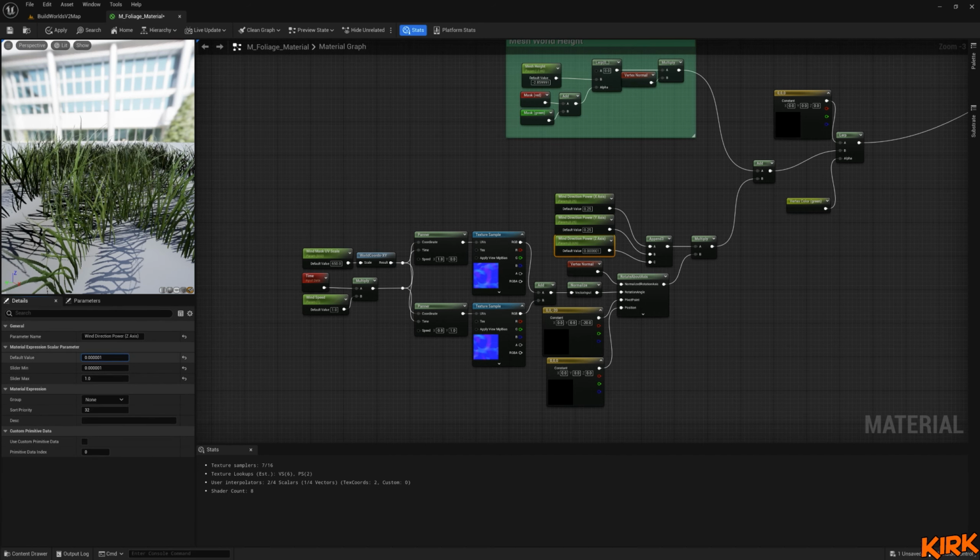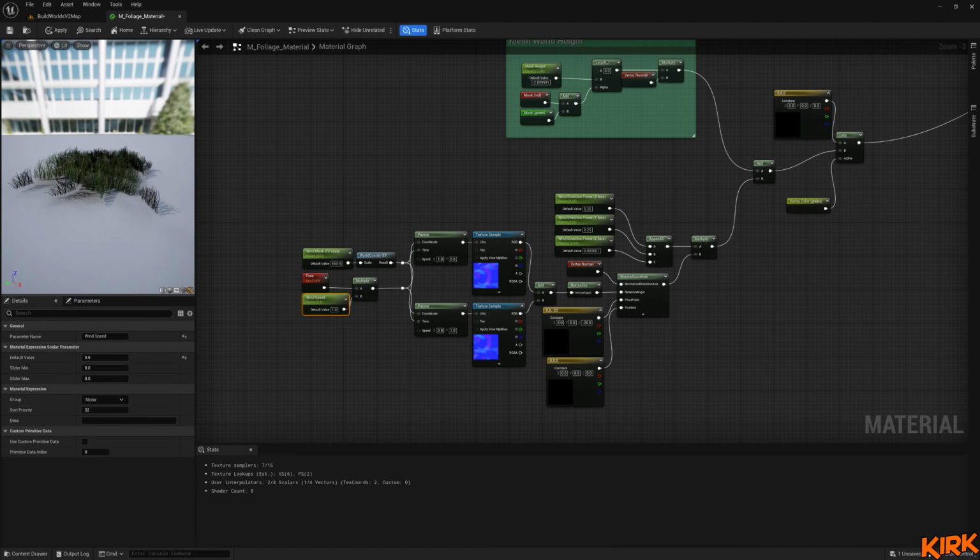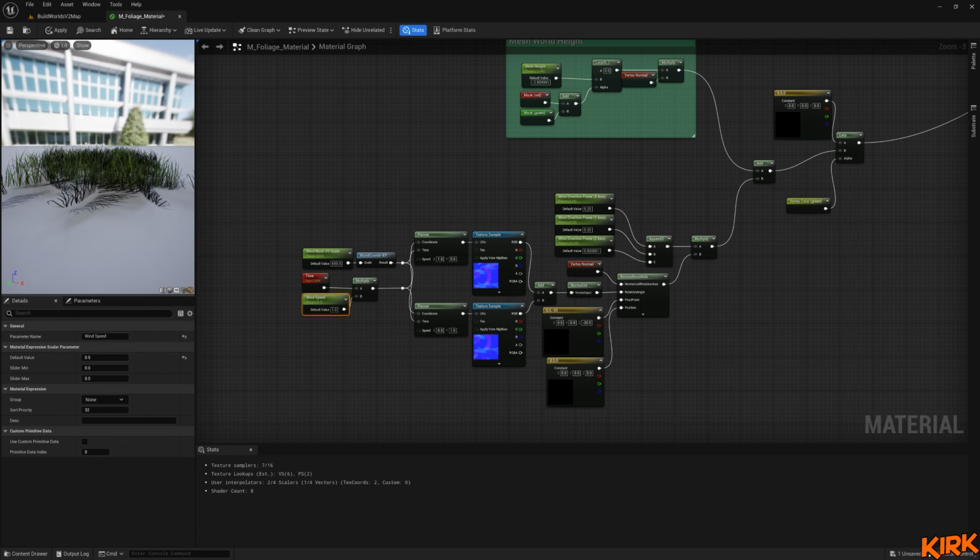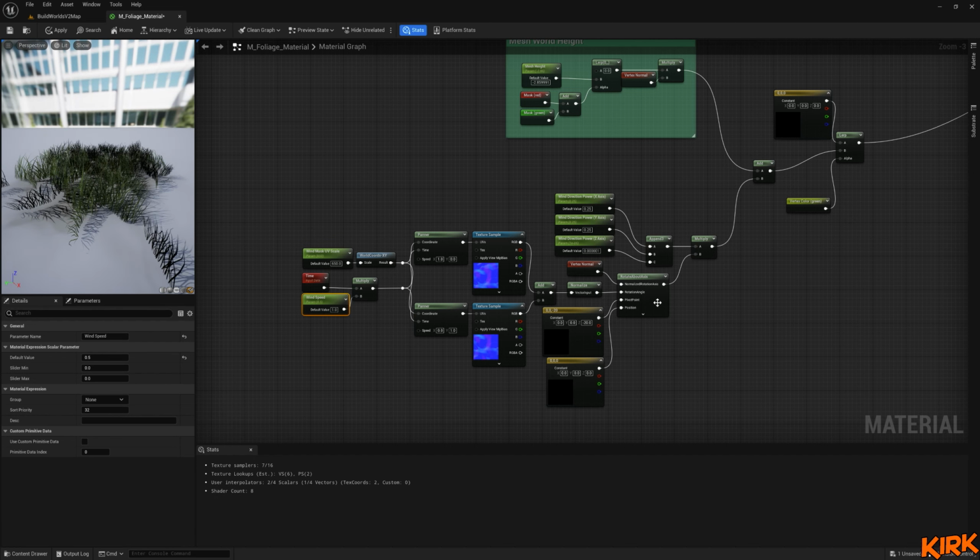And we'll leave this really low. And now it's keeping the bottom still and affecting the top. Let's go to a 0.5. And now that kind of looks alright. Now I've moved the mesh down closer to the pivot. Kind of looks okay. I can increase that back up as well.